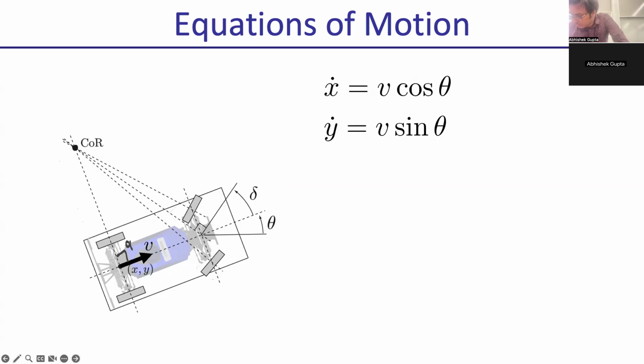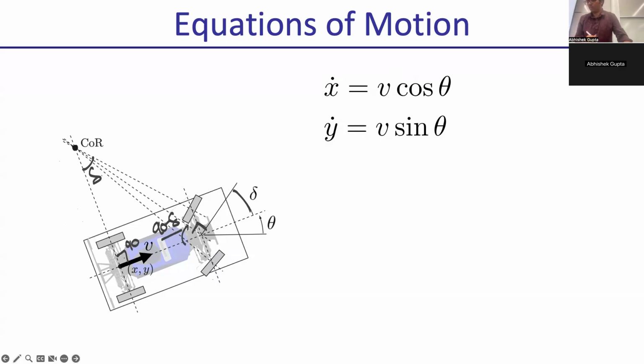So if this is delta, this is 90, then this becomes 90 minus delta, right? And now this is 90, this is 90 minus delta, so this angle becomes delta, right? It's like angle math. You're just saying this is delta, this is 90, this is 90 minus delta, because the angles in a line have to sum up to 180. And the angles in a triangle have to sum up to 180. So 90, 90 minus delta, delta. Right?